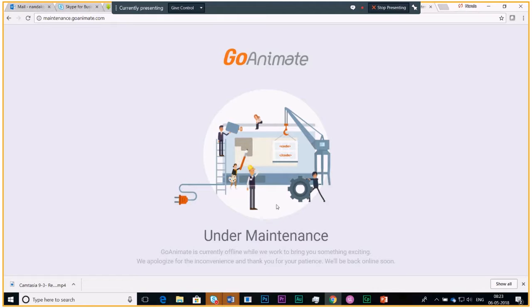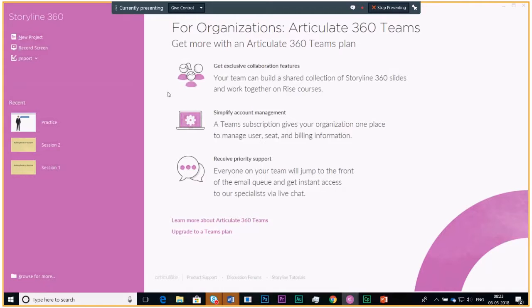So right now, the GoAnimate website is under maintenance. So meanwhile, I'll show you the screen of Storyline, the user interface. This is Storyline 360 for you.